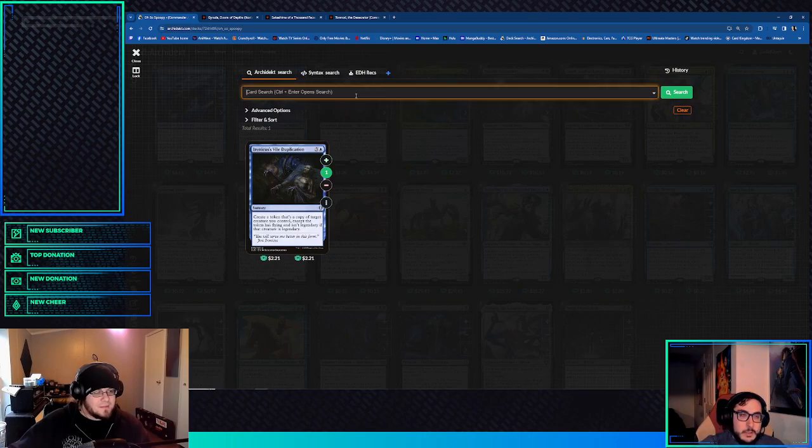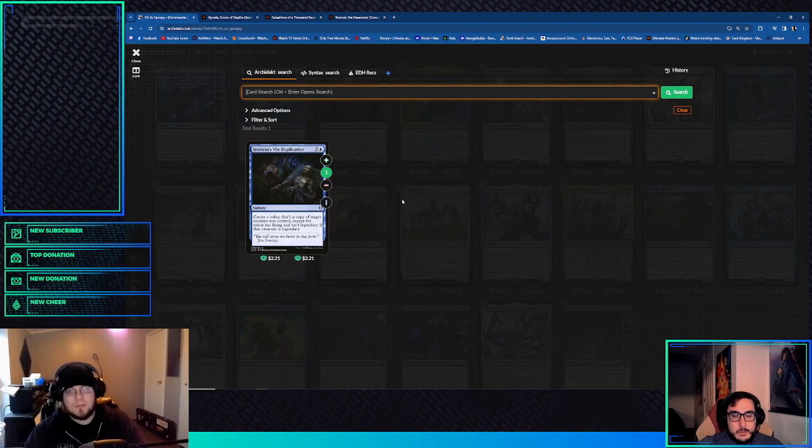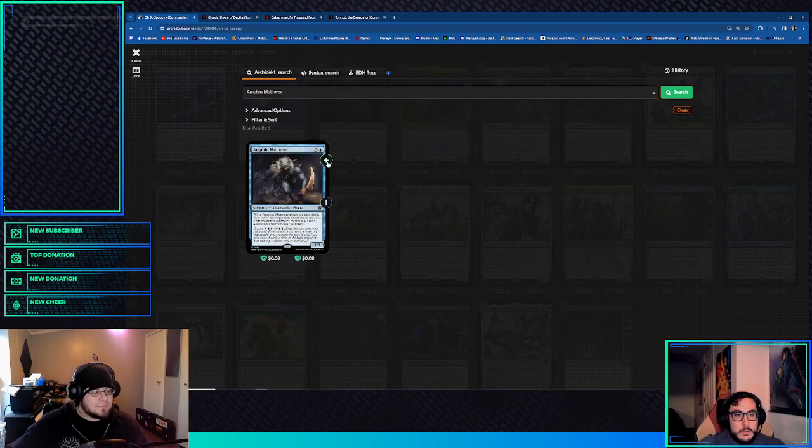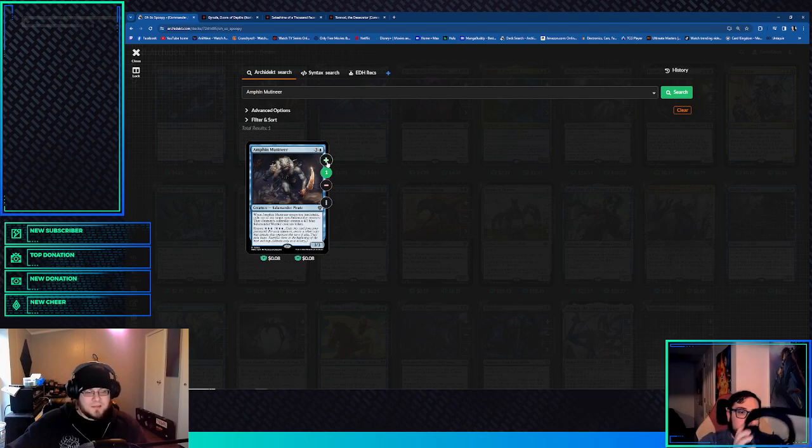Oh, what's the guy that gives them salamanders and exiles a creature and then it has Encore or whatever? I know what you're talking about. Amphin Mutineer. So that is one, yeah. Oh, we also run Ashiok, Dream Render, because he's also just a global exile effect.